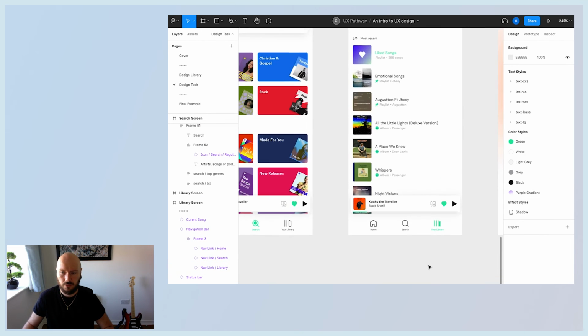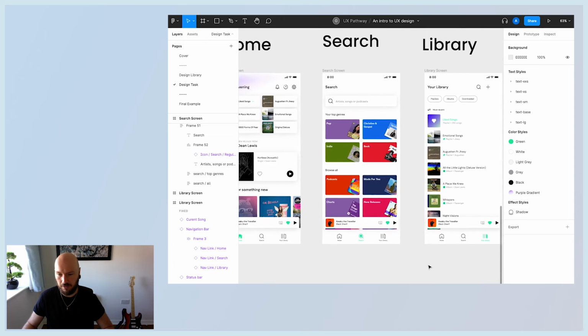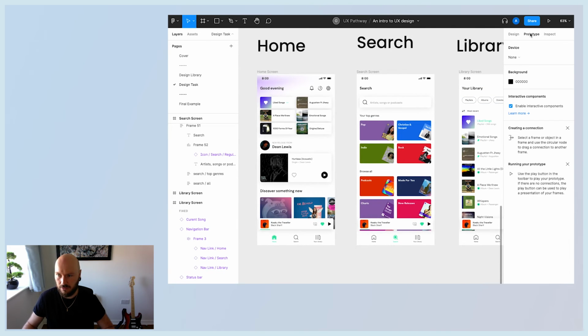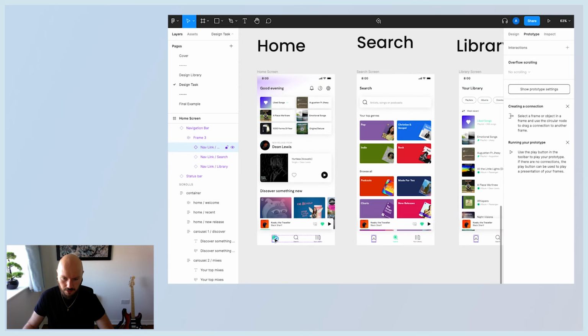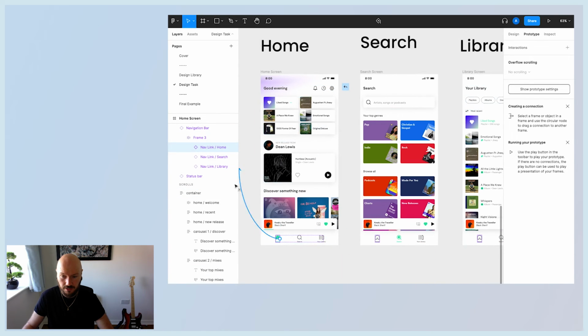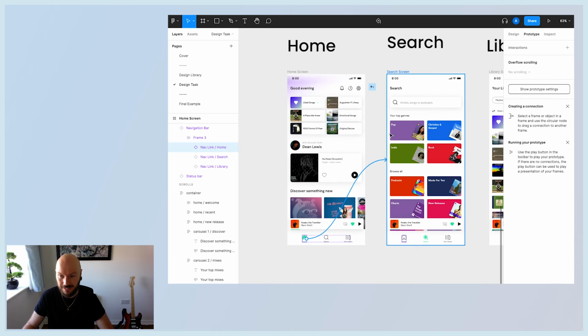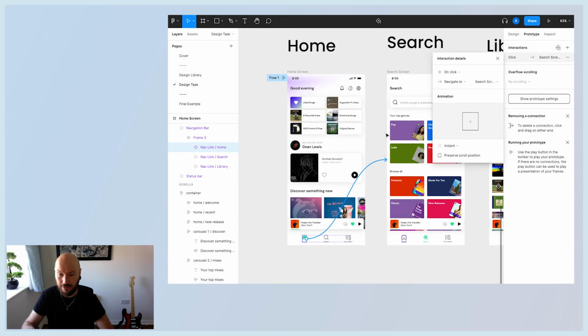Lovely. So now that I've made them highlight, let's actually link the page together. If you go to the prototype settings up here, it gives you some different options when you're interacting with the elements on the page. Quite simply, if you get to the bit you want, you can usually just drag it to something else, and that will indicate where it's going when you click on it in the prototype. So you can see it's giving me some options up here.